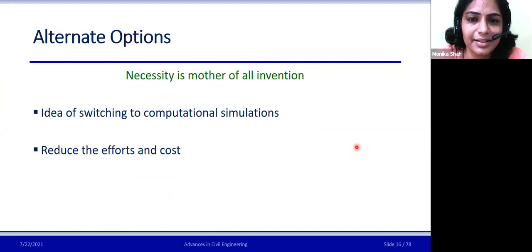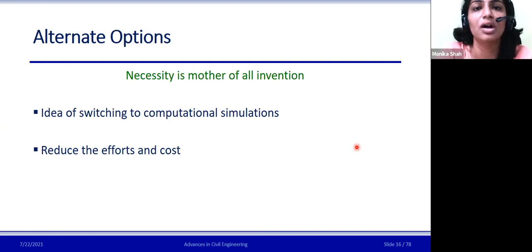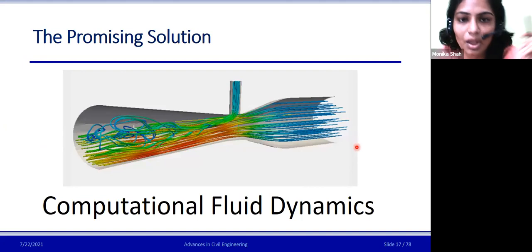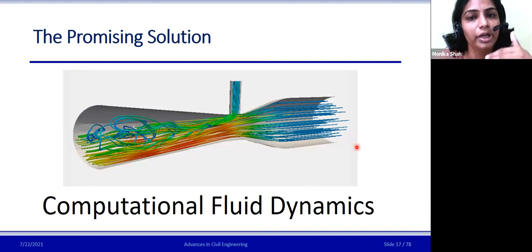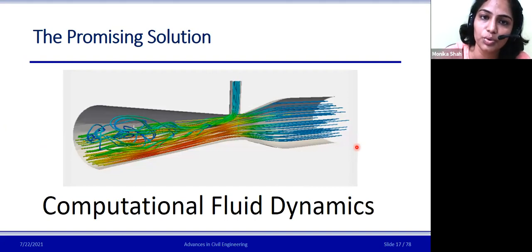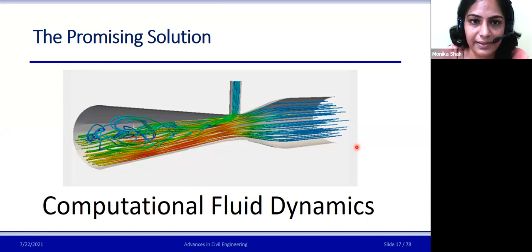As we know that necessity is the mother of all inventions, we are also planning to switch to computational simulations, where the computational simulations can reduce our efforts and the cost. And at the same time, if we are leaving something, we could improve ourselves in something else. So one of the promising solutions for the same will be computational fluid dynamics. We all are aware of fluid dynamics, right? How fluid dynamics is going to be computationally used over the different problems that we have just discussed is going to be seen in the further slides.